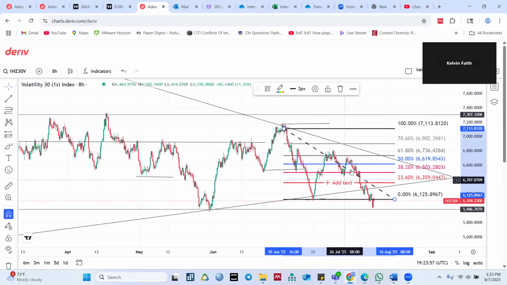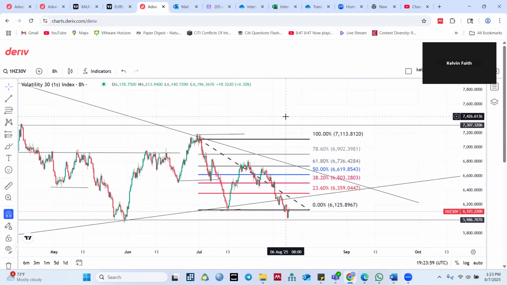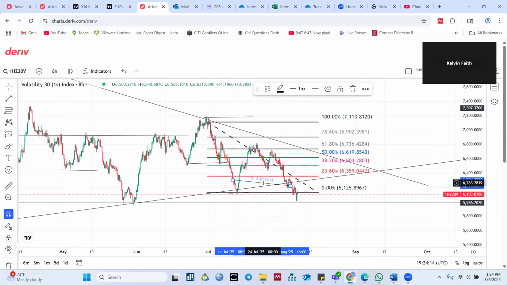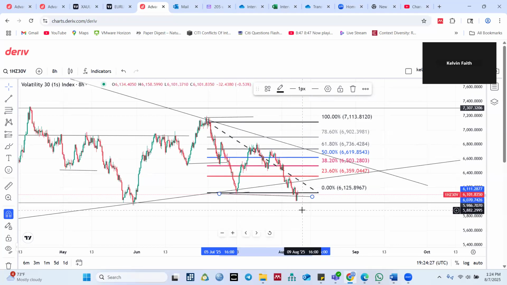We will expect a pullback into above 50% or on 50%. This one gave us 61.8% here. Boom, boom, boom, boom, and gave us a new low. Okay, so we had a new low. With this understanding alone, we could have caught this entry here and then sold. Our target is just this low. Once it hit here, we are out.